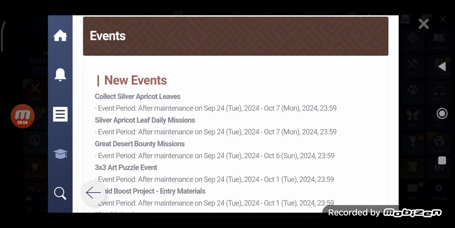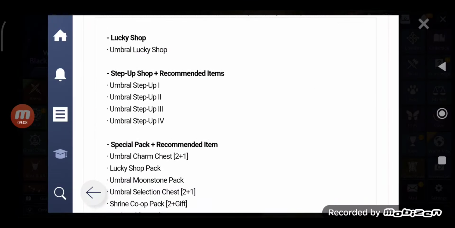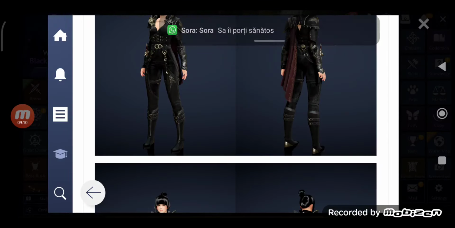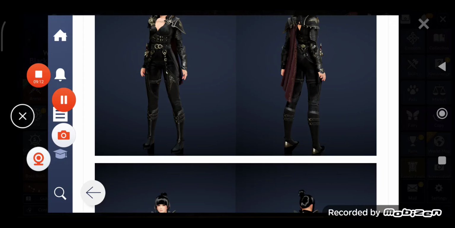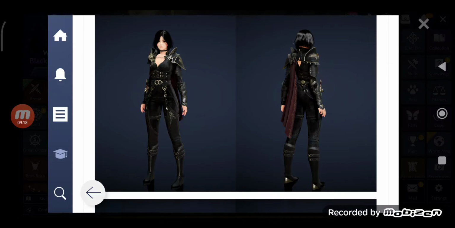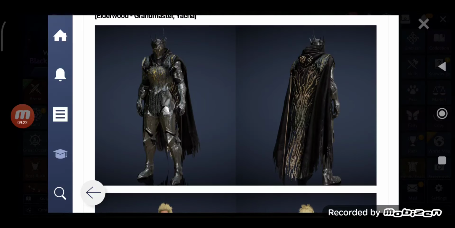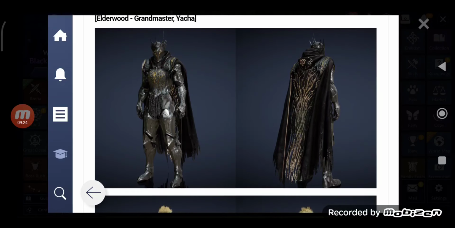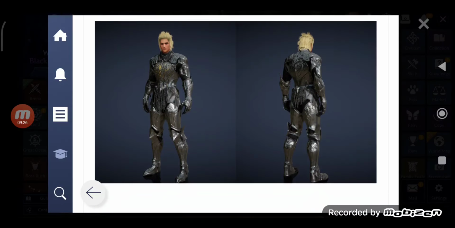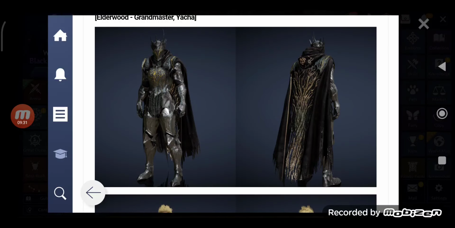Okay, new events. We saw that. Okay, we have some new outfits. Rose Noir, Edelwood for these classes, for Black Pearls, kind of cool. And this one is really nice, for Grandmaster and Yacha, Elderwood. Not bad, I like it with the helmet, looks like Sauron.